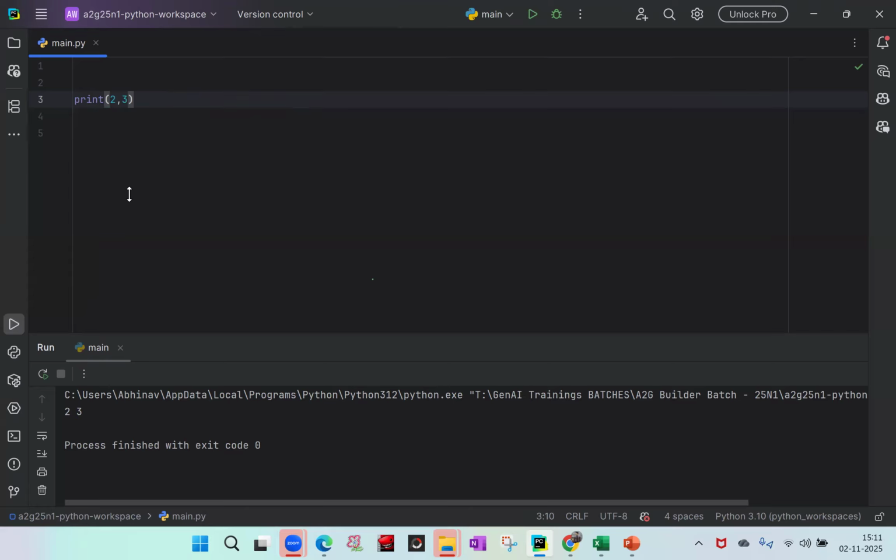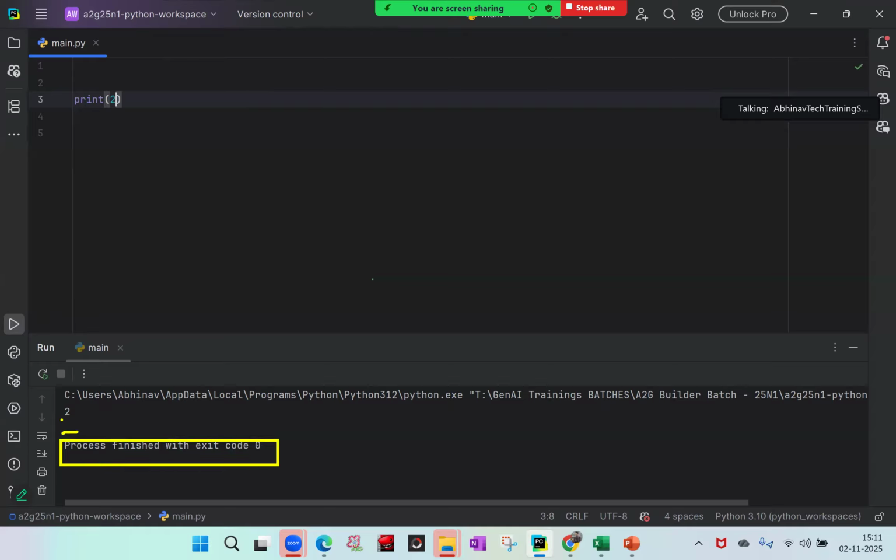How about the default value of the end keyword? The default value for the end keyword is basically a new line. How will you come to know about a new line? If you are printing 2, you can see that after the output there is a blank line, and the system generated message, process finished with exit code 0, is printed after an empty new line.